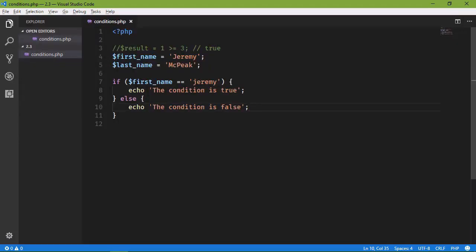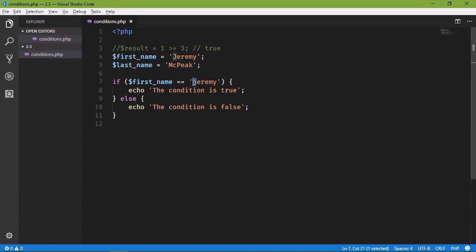So there's one other thing here. Notice that I did change this to a lowercase j. And as far as programming is concerned, there is a difference between an uppercase J and a lowercase j. Even though for us humans, we might look at that and say that, yes, they're equal. Of course they're equal. But they aren't. They are two different strings because one has a different value than the other.